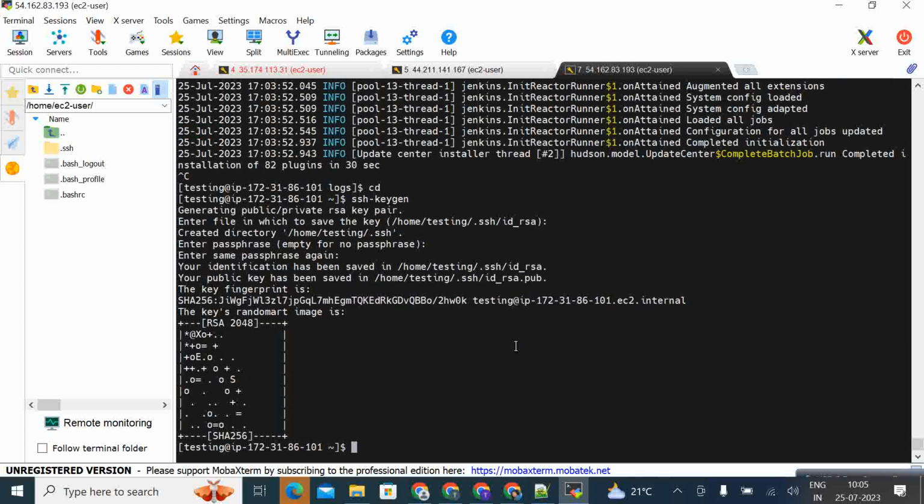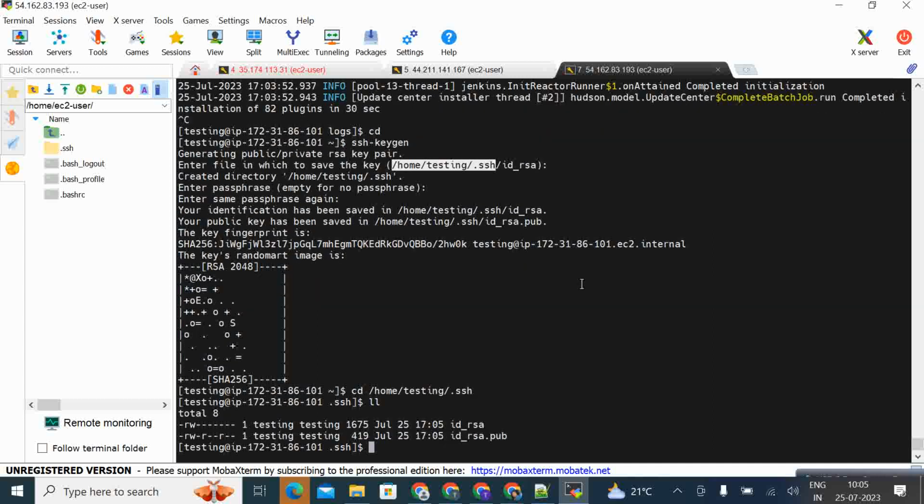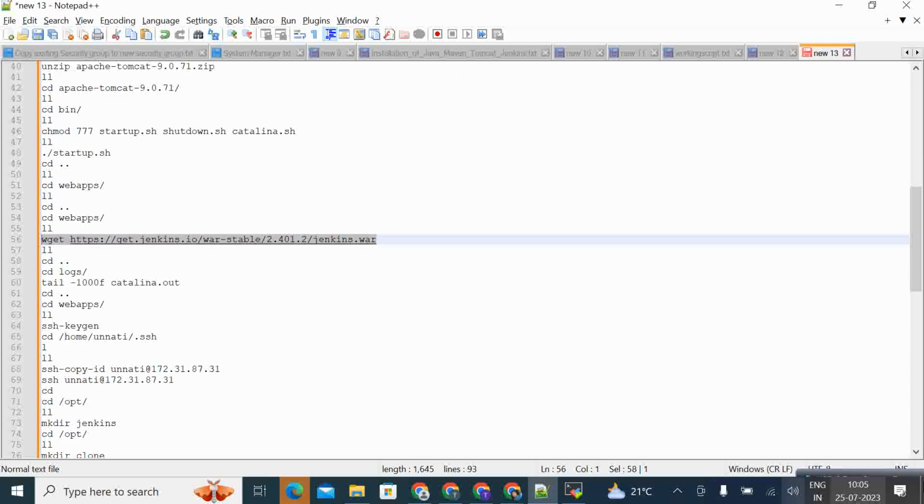Enter. Go to this location and copy this key to the slave using this command. You just copy.